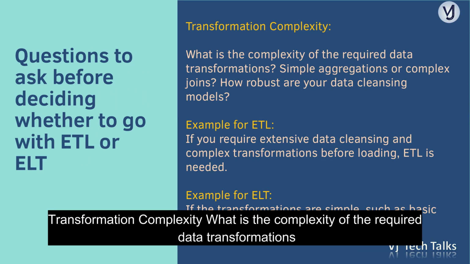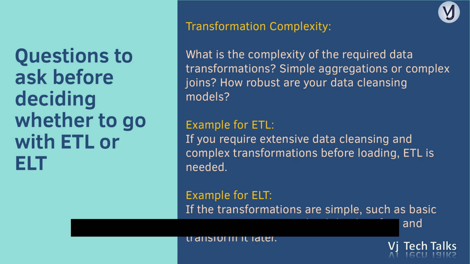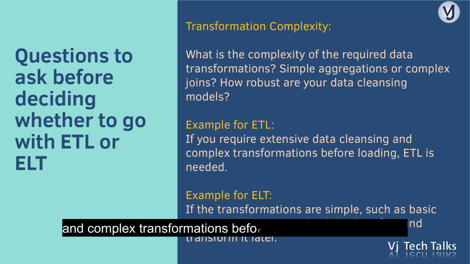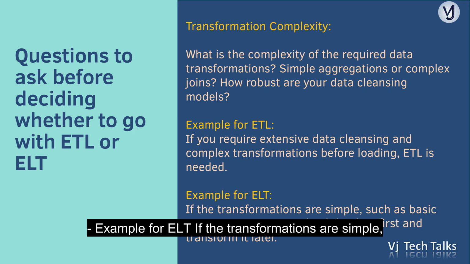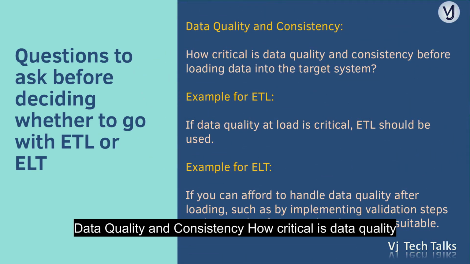Transformation complexity. What is the complexity of the required data transformations? Simple aggregations or complex joins? How robust are your data cleansing models? Example for ETL. If you require extensive data cleansing and complex transformations before loading, ETL is needed. Example for ELT. If the transformations are simple, such as basic aggregations, you can load the data first and transform it later.